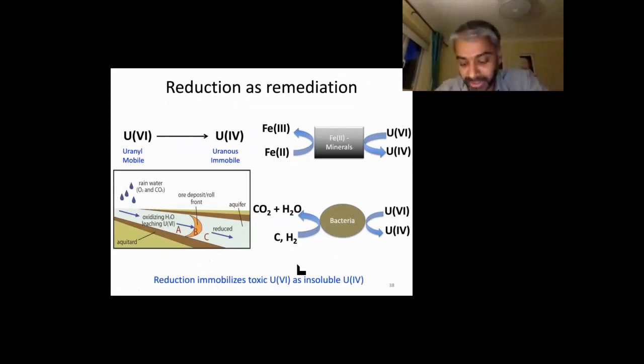Now, the worry of these mines, and this is probably a systematic problem wherever you have uranium deposits that are being slightly oxidized and releasing uranium in soluble form, is what happens to that uranium that's being released in soluble form? For this type of site, the hypothesis is that when they're released, they interact with these reduced minerals here or biofilm, either iron minerals or bacteria, and they're reduced exactly the way these deposits were formed.